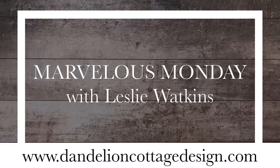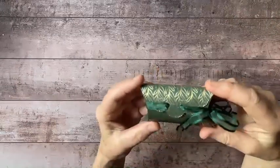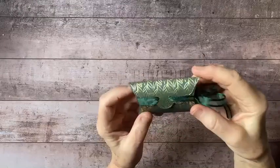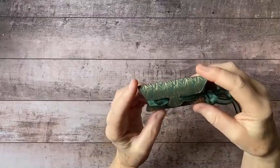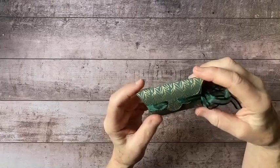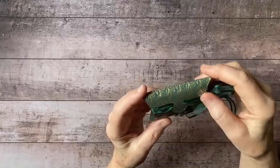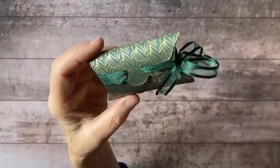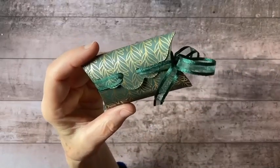Today I thought I would show you how to make a cute little pillow box and a card using the new Eden's Garden Suite, which I'm going to show you in just a minute. This is not available yet. This is a beautiful suite that's going to be coming out on, I think, the 1st or the 2nd of November, and I'll show you what that looks like.